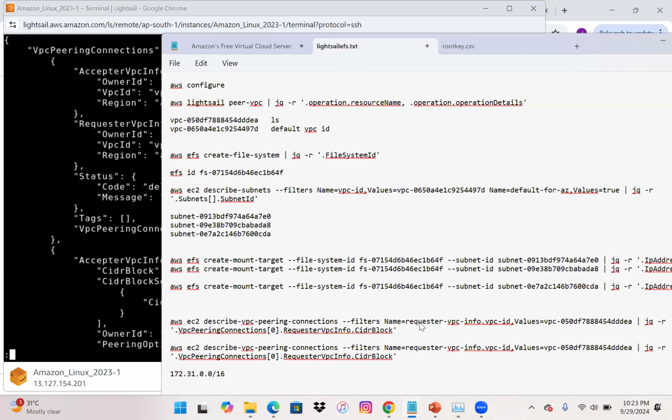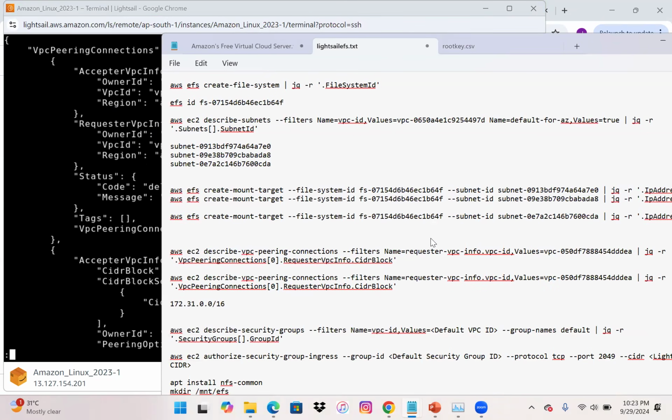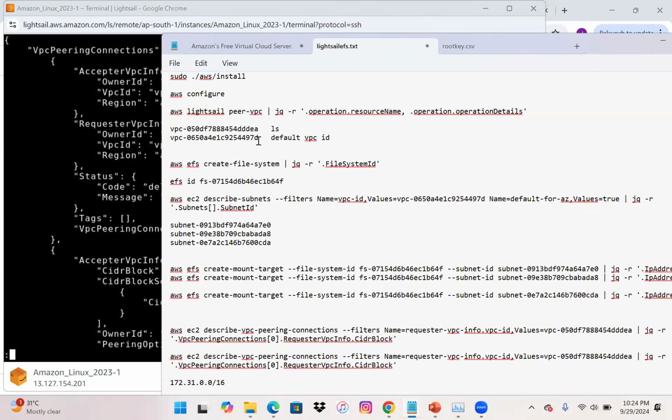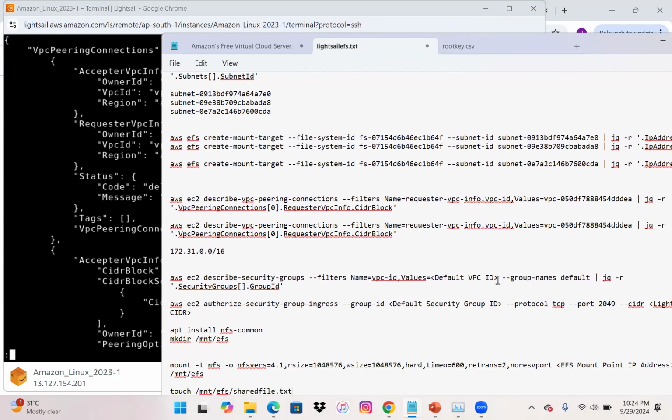Now the next step, we have to create a security group. In that case, we have to use the default VPC ID, that is this one. So I'll copy this one. Then I'll be providing the default VPC ID over here.